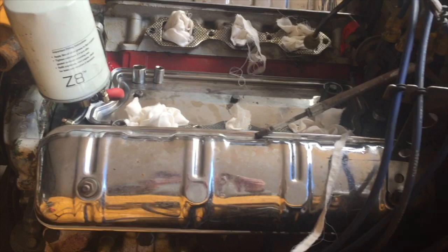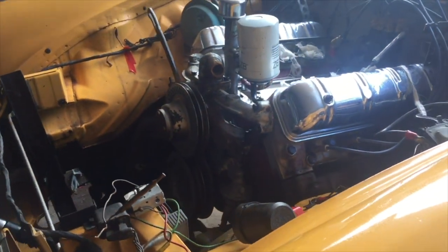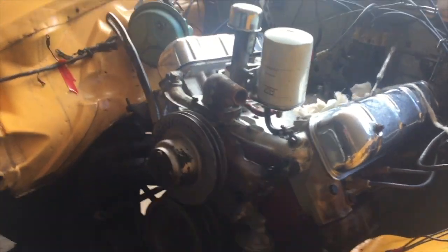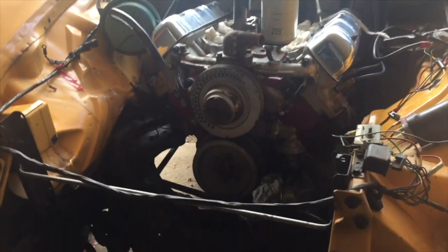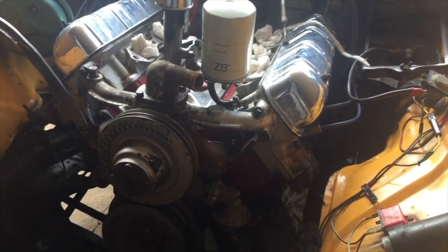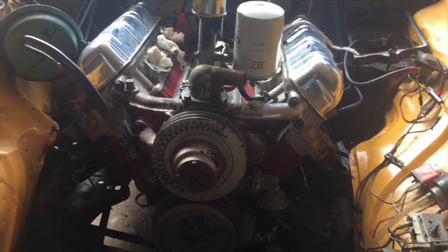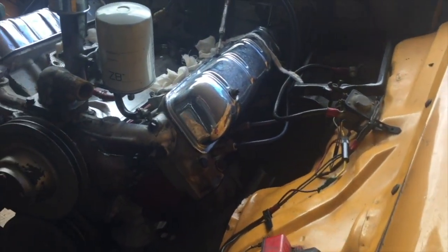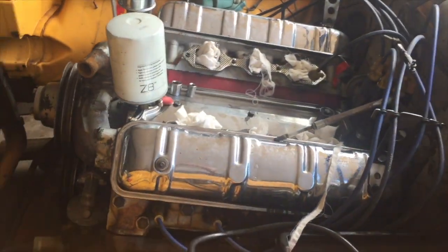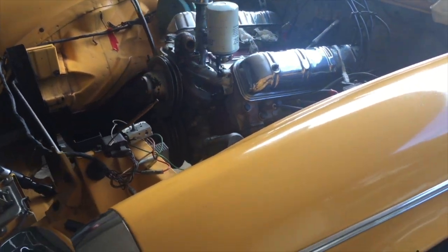The reason the engine is coming out is that a couple of weeks ago I came back from a nice little drive, and when it was idling there was kind of an unfamiliar noise. I don't want to call it a knock. I know what a knock is, like a top end knock. It wasn't a top end knock, but there was a slight metallic sort of sound, particularly when it was idling.